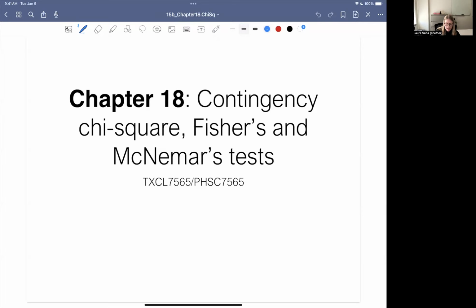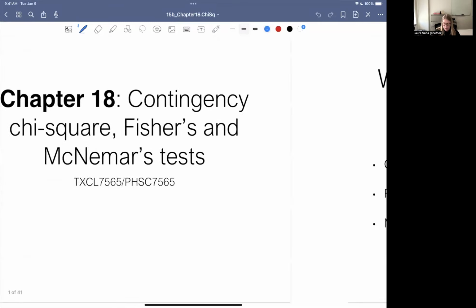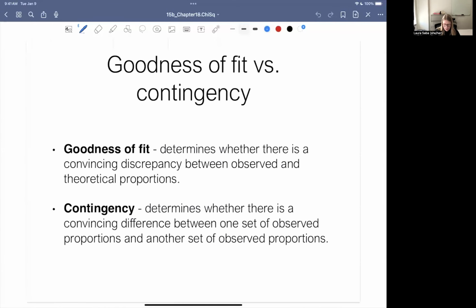All right, moving on. That was when we were comparing a proportion that we estimated to a known proportion. A lot of times, instead of using that goodness of fit, we want to use what's called a contingency chi-square. It's determining if there's a difference between 2 sets of observed proportions. So maybe our outcome is 0, 1, survived or failed. We may be looking at cases and controls. We're estimating population proportions with our samples for both proportions that we want to compare.